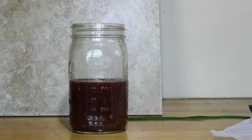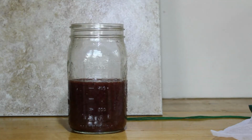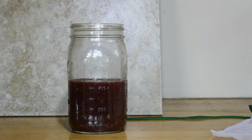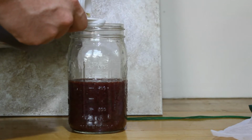So out of that 1 quart of starting blueberries, I got almost exactly half a quart of this really thick syrupy stuff, which I think is a pretty good yield. The method of squeezing it through the strainer worked very well, and the pulp I got out of that was pretty dry. Being raw, it should have all the necessary microbes for causing the vinegar reactions. Despite that, I'm still going to add a tablespoon of apple cider vinegar just to make sure it goes in the right direction and give it a jump start.